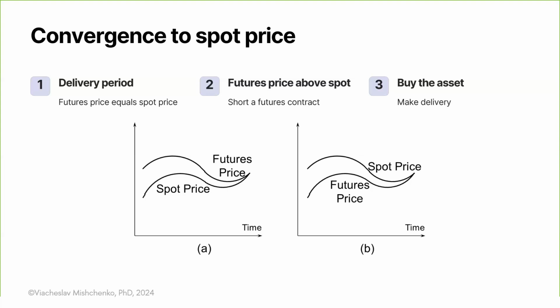So the left graph here shows a situation where futures prices start above spot prices, perhaps due to expectations of rising prices or storage costs, maybe. And the right graph shows the opposite scenario. But in reality, this convergence isn't always smooth because, for example, I've seen cases where last-minute supply or demand shocks can cause rapid price movements just before expiration. Okay, let's go on.